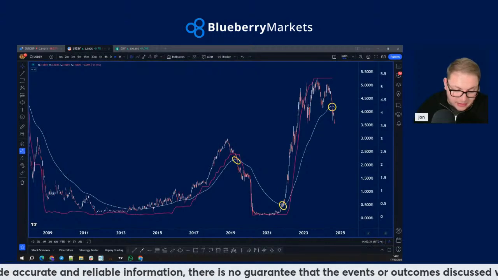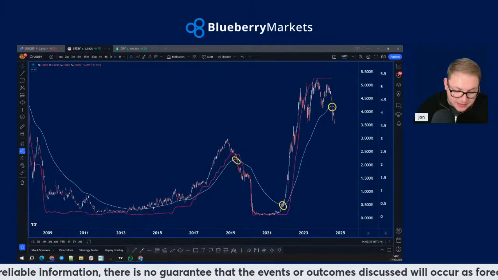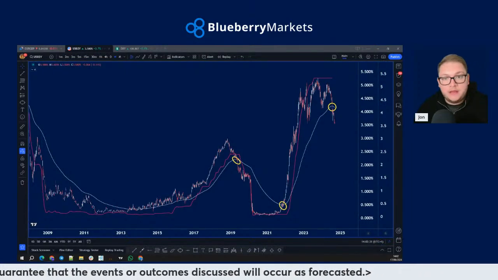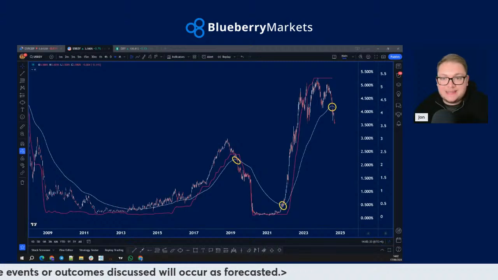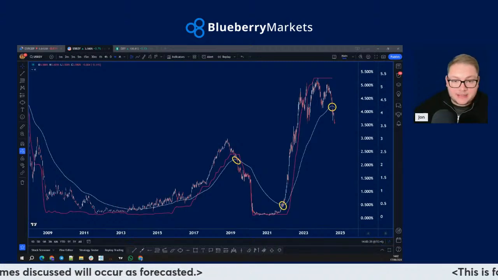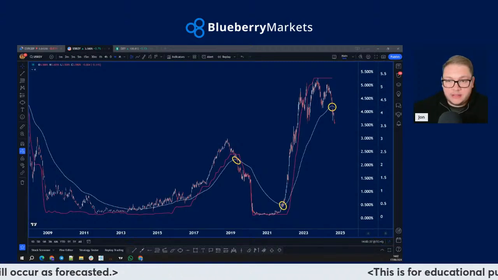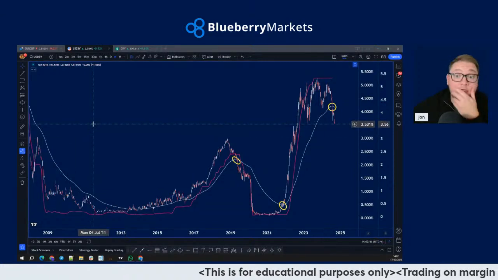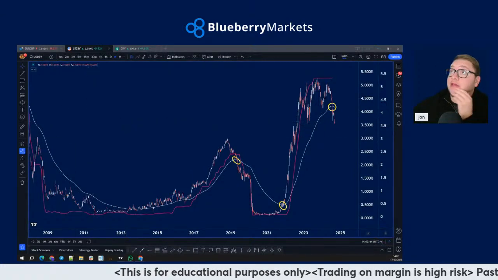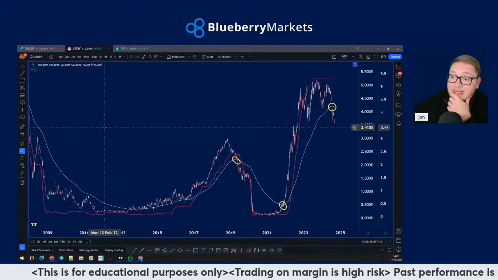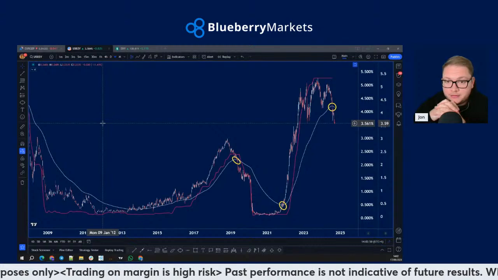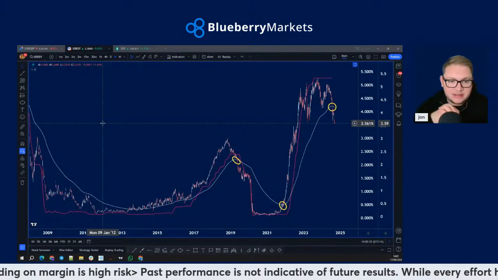But we're going to be talking a lot about the Fed funds rate decision. We're going to be talking a lot about where we see the economy going in the US. So I was just doing a little bit of research and having a look at various different indicators and things like that. So we'll have a little look at what I found and if it tells us anything, if it doesn't tell us anything.